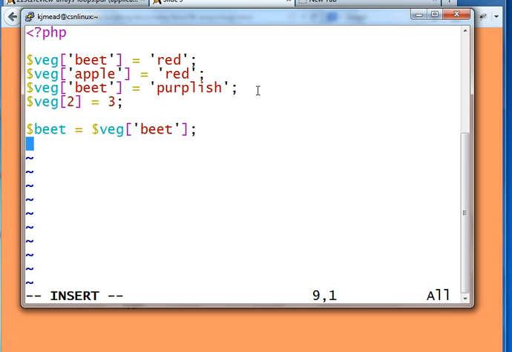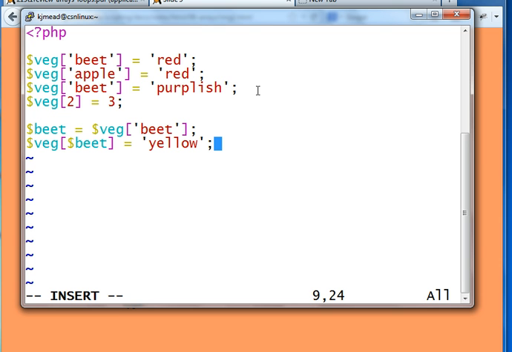Is it creating a scalar or an array? A scalar. It's creating a scalar called $beet, right? And it's setting it equal to purplish. Okay, and then we do this. What is this doing?